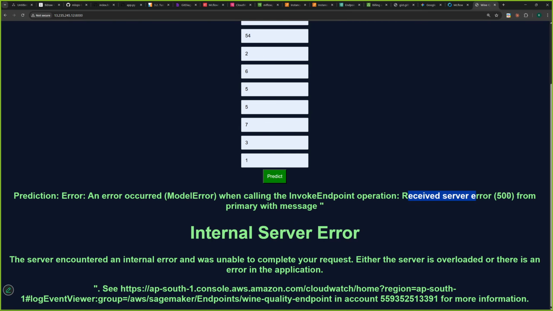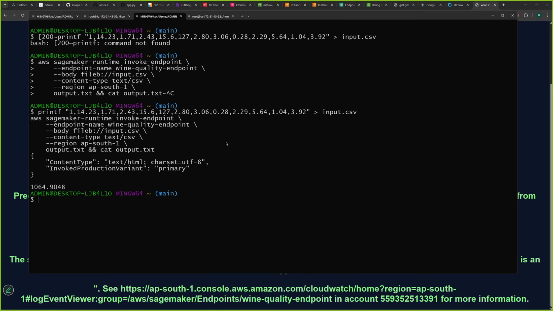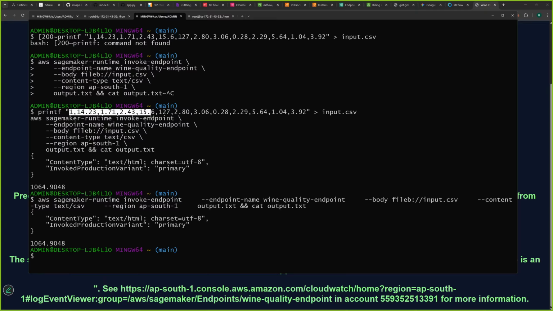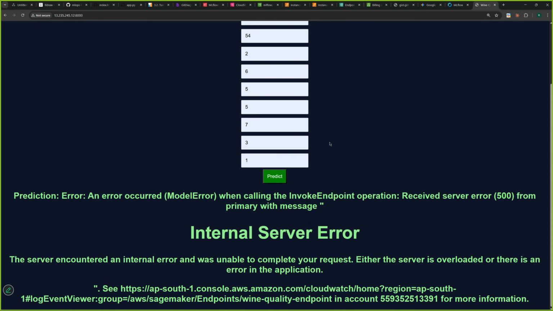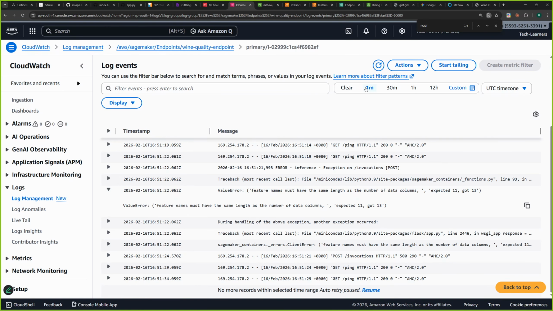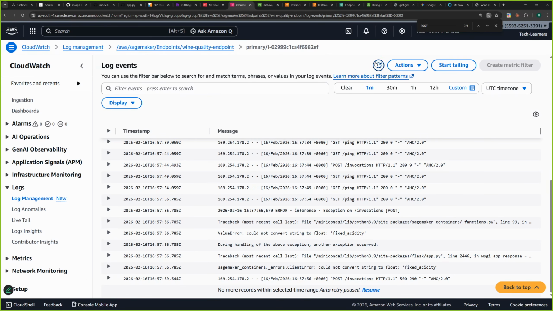Calling invoke SageMaker, if I call the same thing, you're getting output. These are all the values if I pass them. Okay, so there is a problem with this FastAPI, and I will fix the code and upload it here.